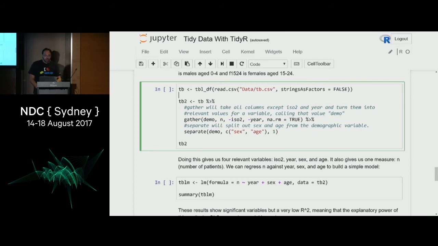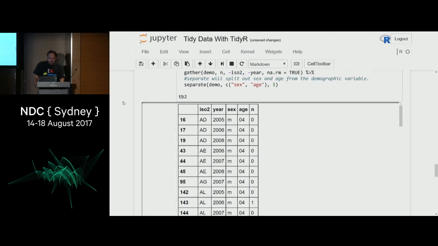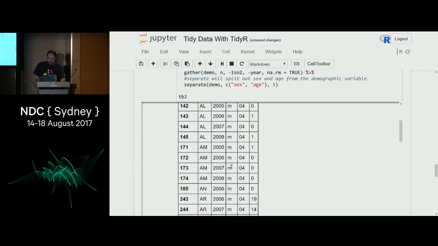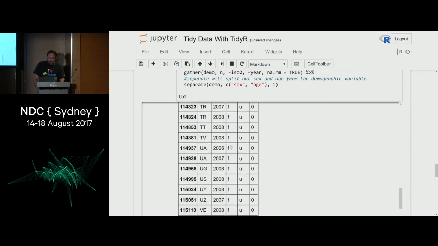They were just padding. After that, I use the separate function to crack out the particular demo value into 2 separate columns. So I do that, and I end up, by the way, I should probably note the one parameter here, separate after the first character. So I know that there's one character, and I can break it out into 0 to 4. And as we keep going down, we have females who are undefined.